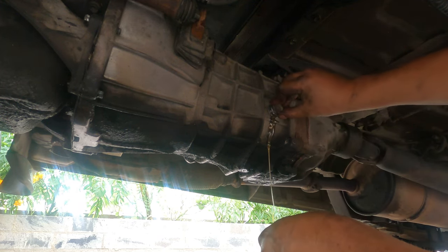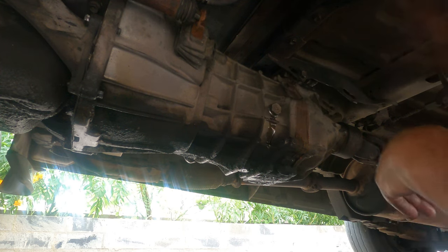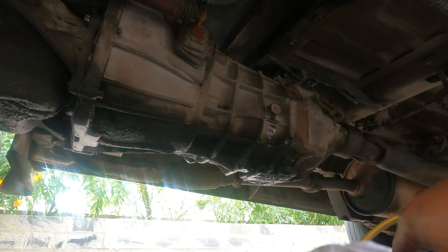So now we're going to put the lid back on. That's it. Beautiful. So that's how you want it. Okay, tight, tight, and done.